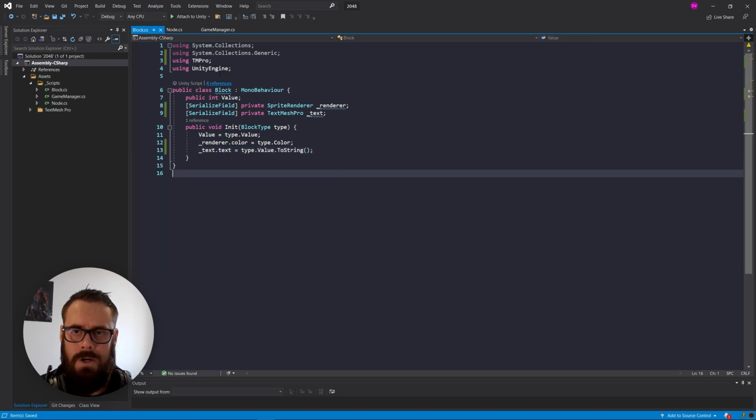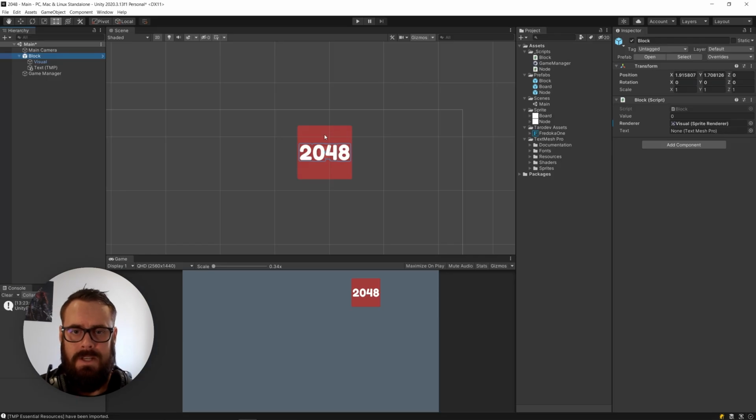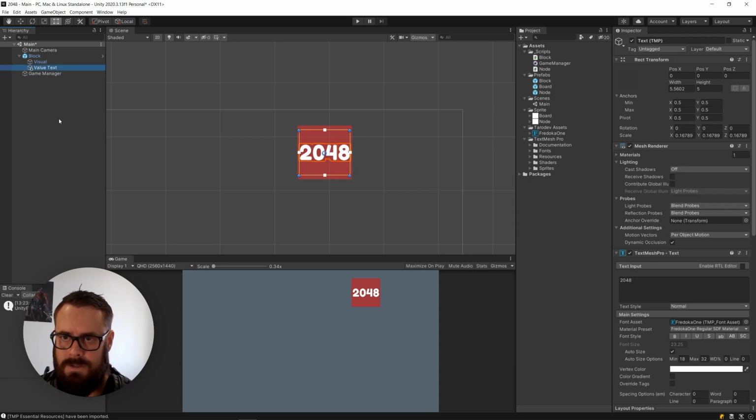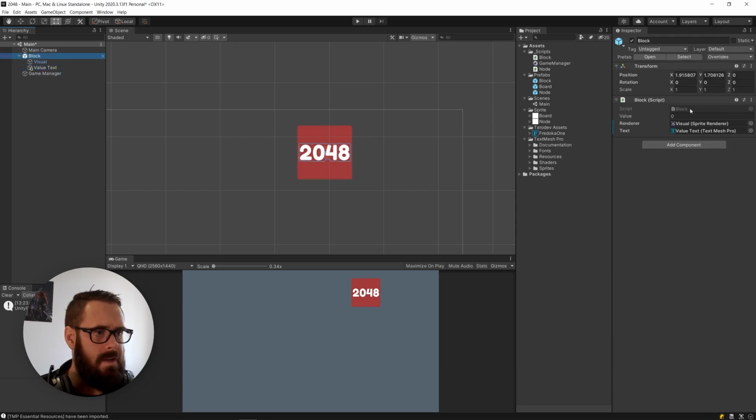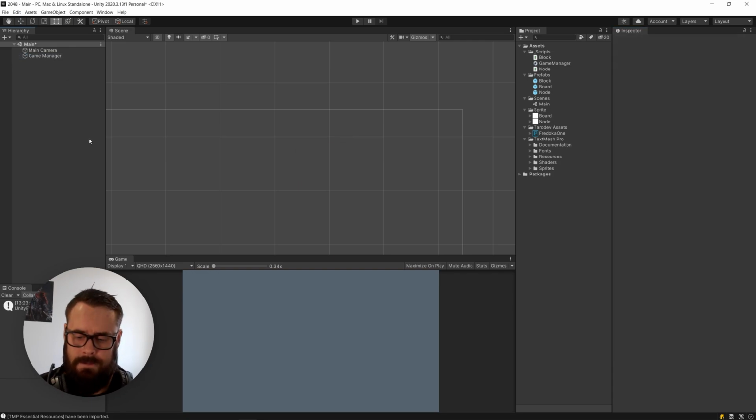There we go. So now our block gets initialized, and we've got the same one prefab for all of the block types. So that keeps it nice and clean. Now back on our block, let's send in our text, and just to make it clear, let's call this value text. Now let's save our prefab and get it out of here.